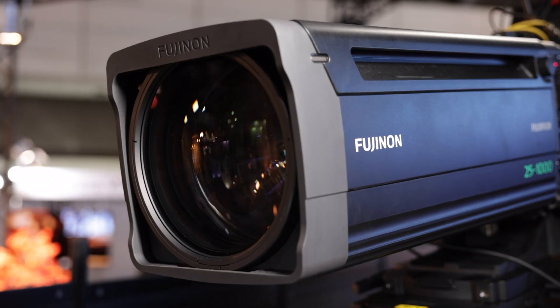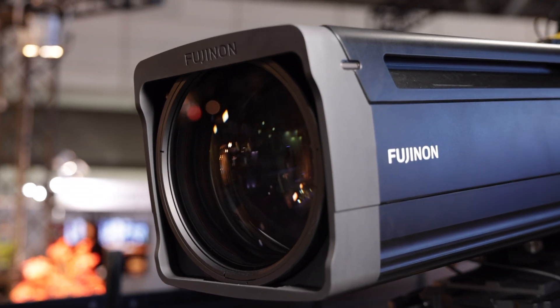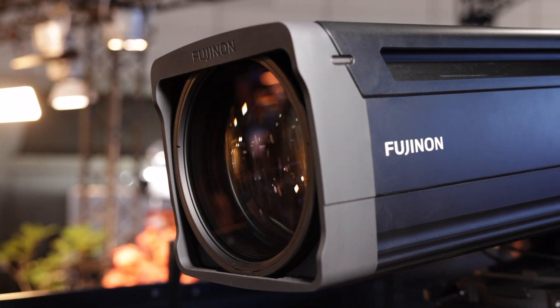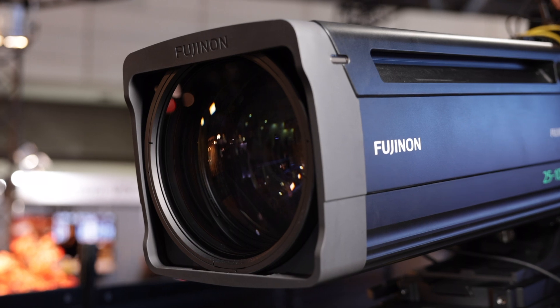This must have been a real engineering challenge — to create a lens with this much glass that can cover S35 and also full frame with the expander, while keeping the weight down. It most certainly is. The target was to make sure we kept this under 30 kilos. Obviously it's big and heavy — it's not going to be a handheld lens, but it still needs to be manageable by the crews when they set this up. The teams here in Japan put a lot of work and effort into it. There are still the laws of physics within which we need to work, but it's very manageable and it's giving the performance they need out there in the field.